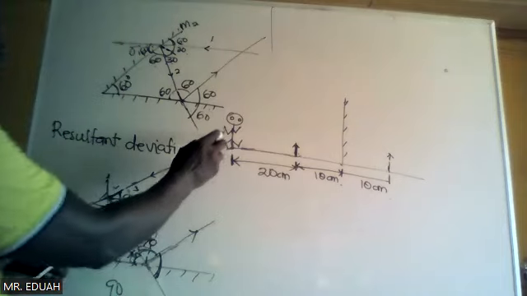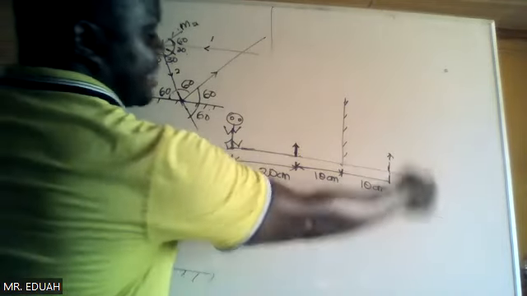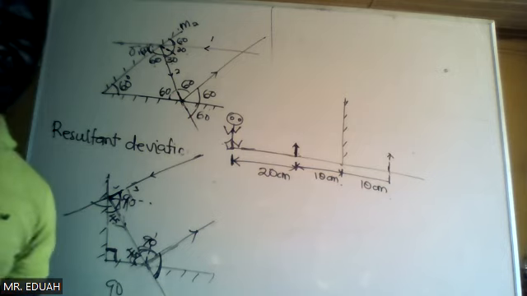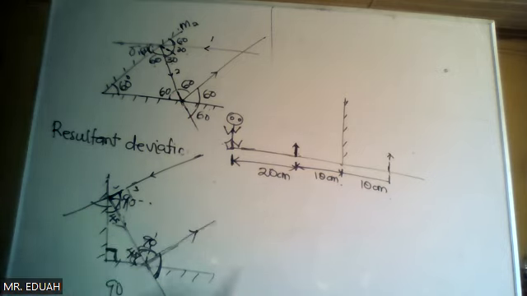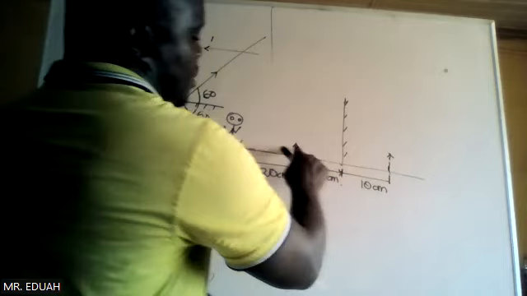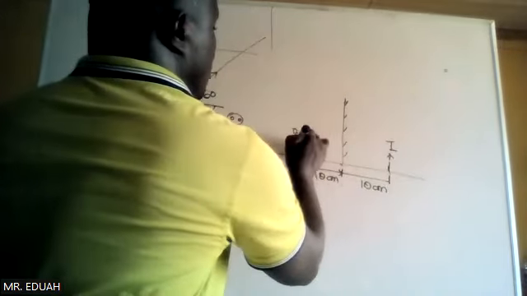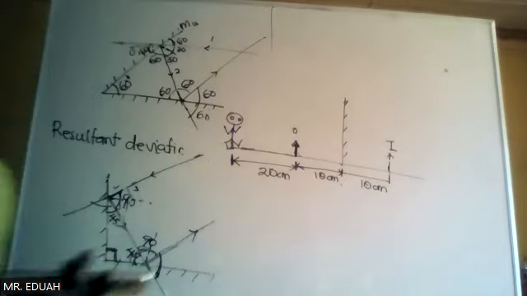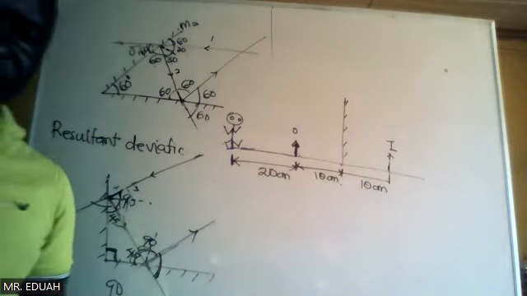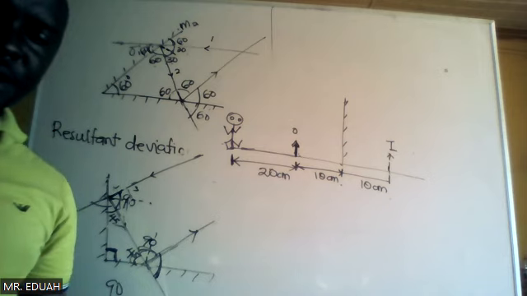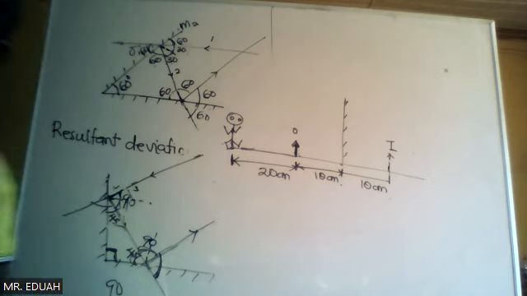So if you are here and you are looking at its image, what will be the distance focused on your eye? Class, if you are here and looking at the image I of this object O, what will be the distance focused on your eye? Mr. Jeffrey, so 40 centimeters. Exactly, 40.